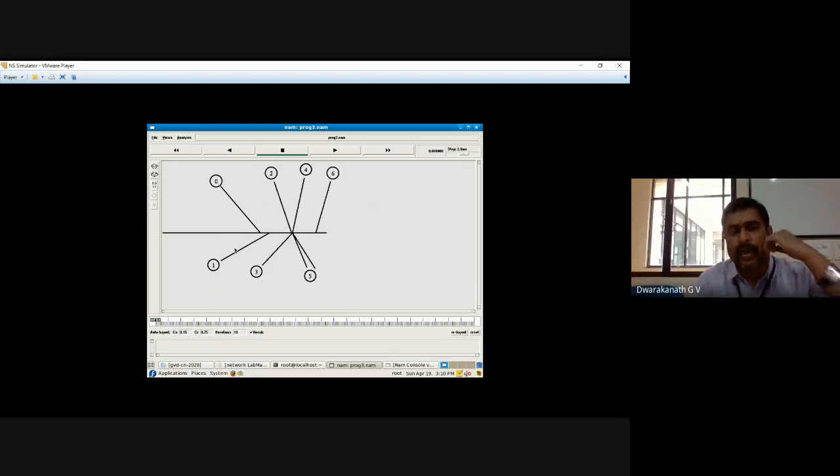If you want to communicate within this particular LAN, the packet will be sent to the switch, and from the switch the packet will be bounced back to all other nodes. This is very important. The packet will go to all other nodes. And if the packet is related to that particular node, then it will take it inside. Otherwise, it will drop the packet. This is the working nature of an Ethernet LAN. I repeat once again.